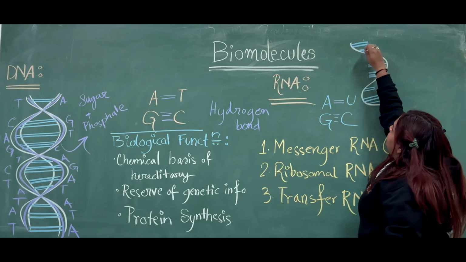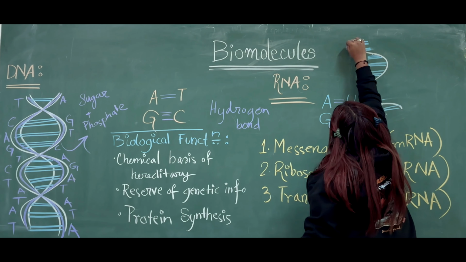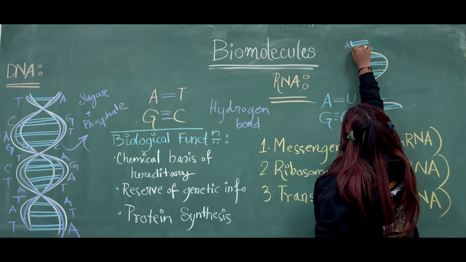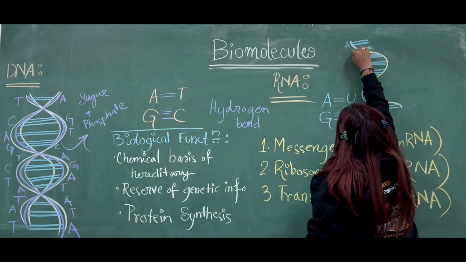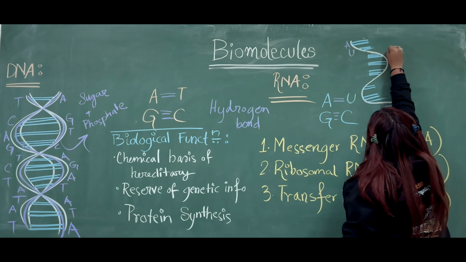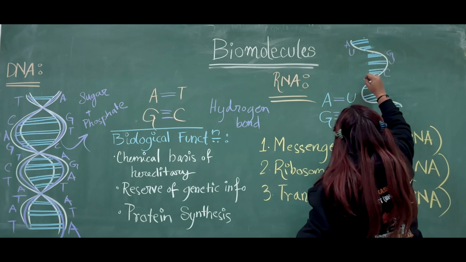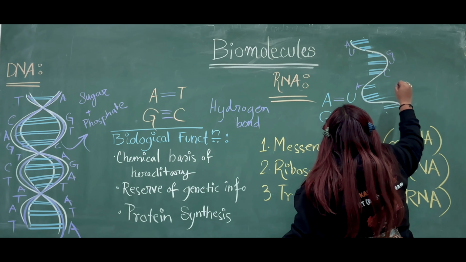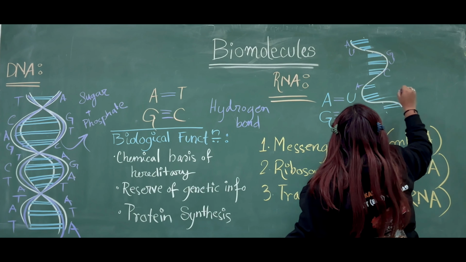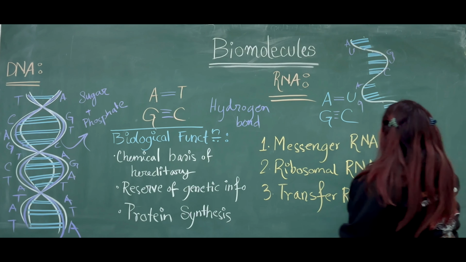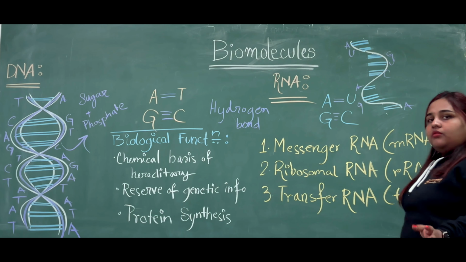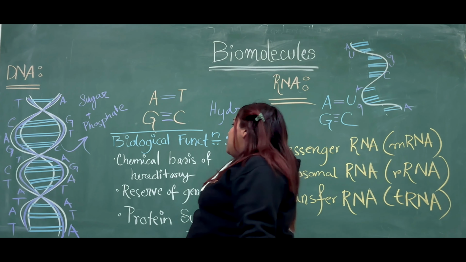Okay, double bond. So we will write a double bond. Let's say U. Okay, triple bond G. Again U. Again C. Let's say A. And this one is also a double bond A, or this one let's give it G. Okay. So you now know how to know where is what.